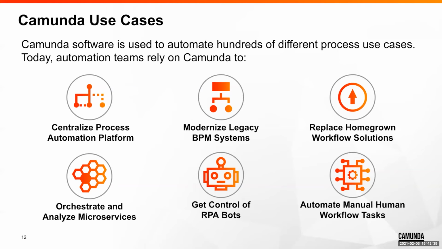To give you an idea what companies do with Camunda, because there are several use cases, let me show you here some high-level use case scenarios. No real process examples yet. So for example, we see companies, and also we have companies building centralized process automation platforms. For example, in the finance industry, Goldman Sachs is using Camunda, and last year they built a huge process automation platform, which is used by, if I remember right, over 40,000 employees worldwide, and they are running over 1,000 unique workflows on that platform.